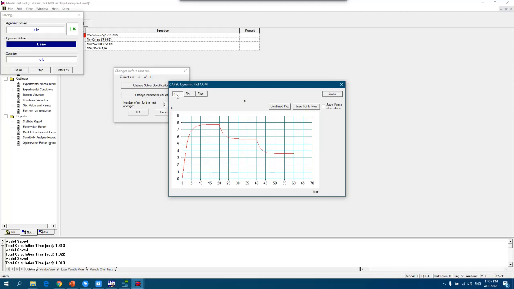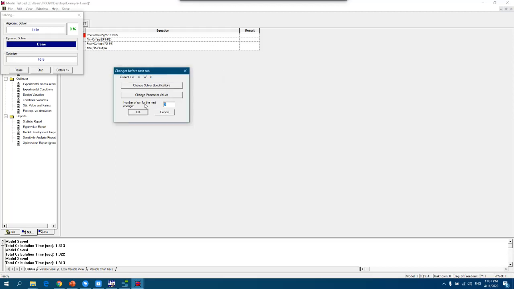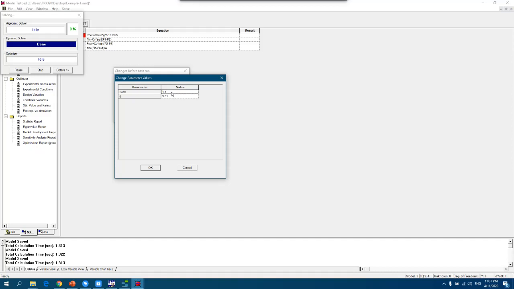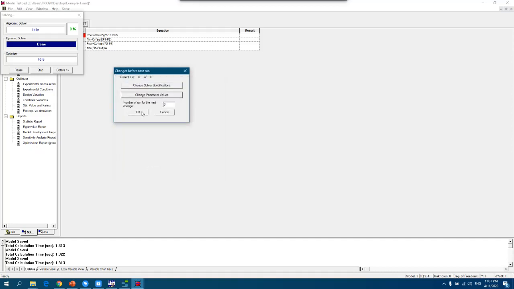Now in the last run I'm going to set it back to the original value of 1 atmosphere and see whether the system goes back to the original steady state or whether there is any bias in the system.